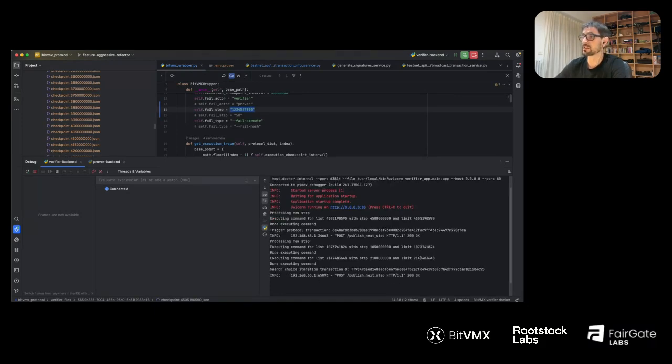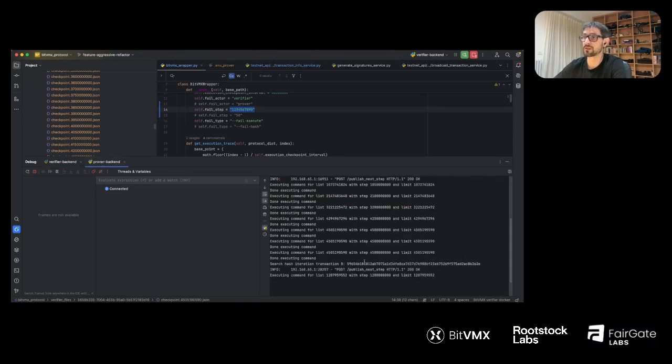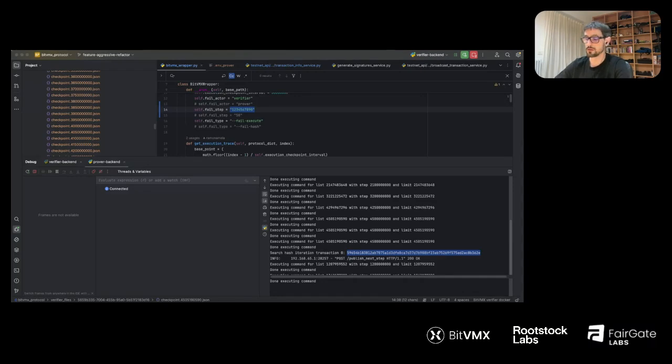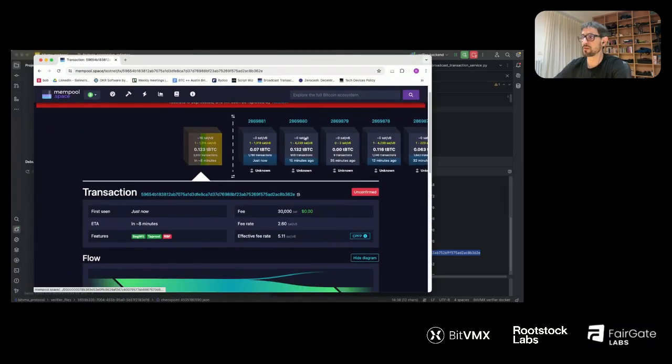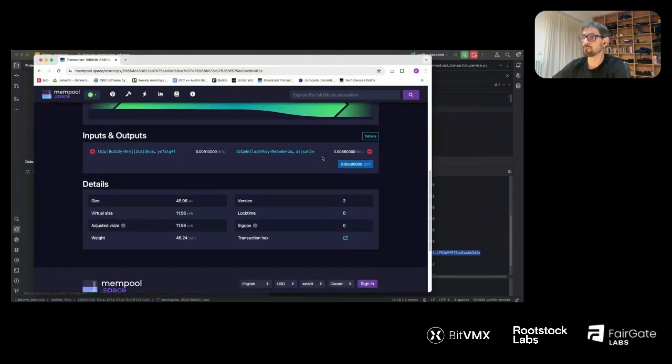So we are seeing this here, and as before, considering that this had already been published, we can come here and see that it is unconfirmed, but is already in the pool.